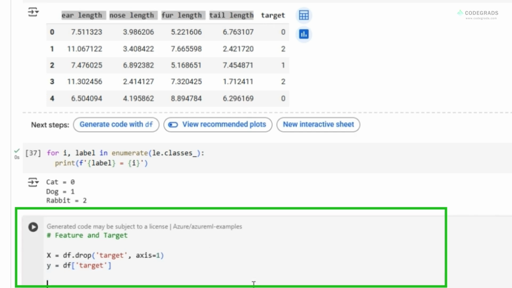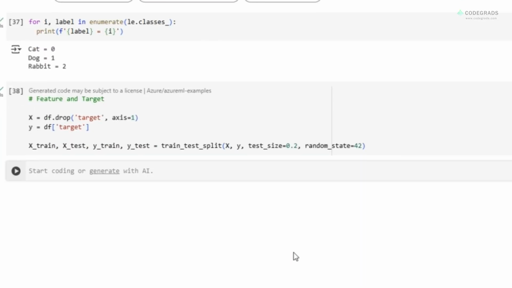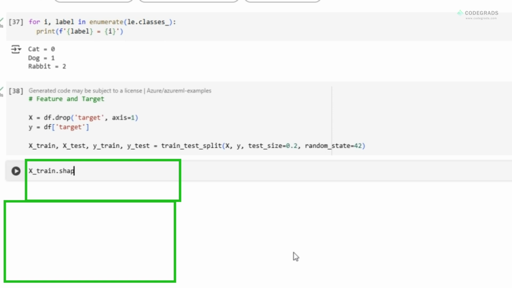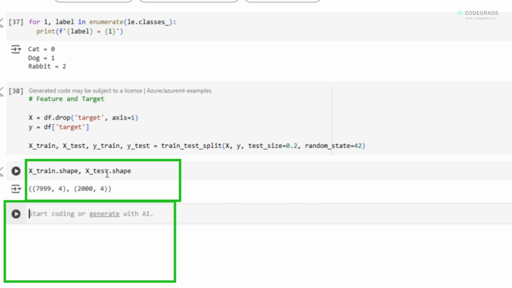So once that is done, let's go down and split it into train and test. Again, you can see code generation is already able to understand. You can simply press tab here and it's splitting it into an 80-20 ratio, 0.2. So test size will be 20% and the train size will be 80%. So let's go ahead and run this. So now that split has happened. Now if you look at x_train.shape, you'll see that it is about 8,000. And if you look at x_test.shape, that should give us something like 1999. Oh, 2000. Yeah, of course, this is not started from 0. So you can see now that's a perfect 80-20 split of 10,000 rows.